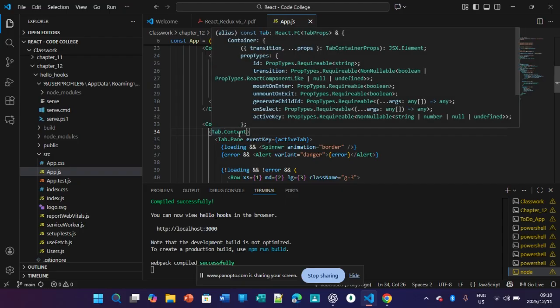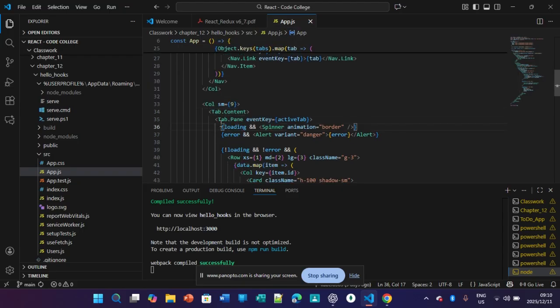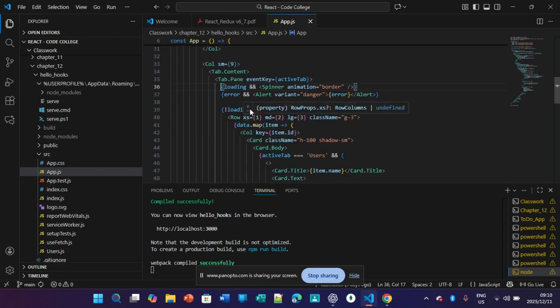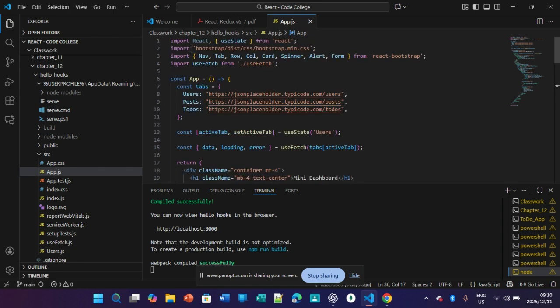So type that, Tab.Content, Tab.Pane eventKey equals activeTab. So these are pretty much the settings which we make use of for our app.